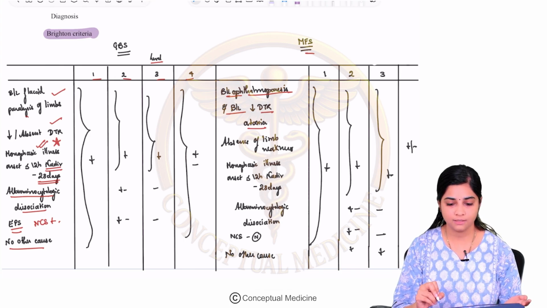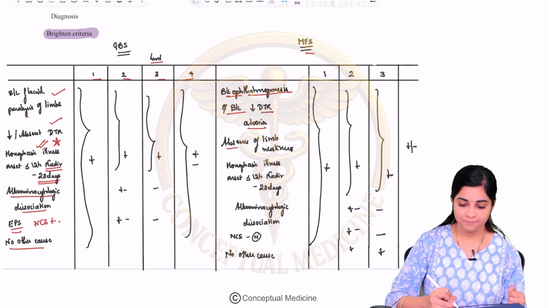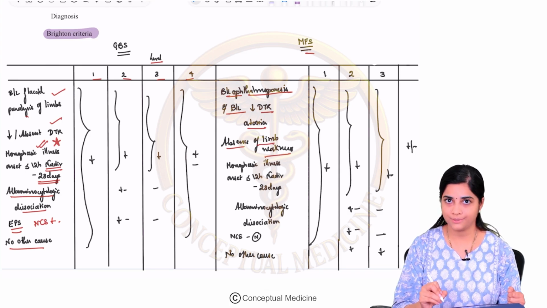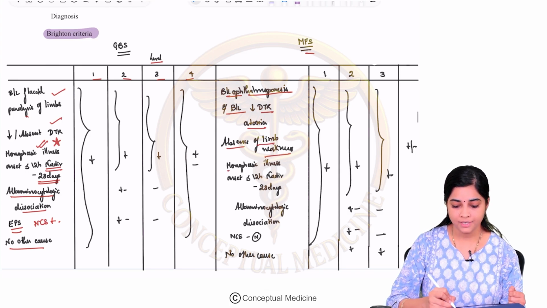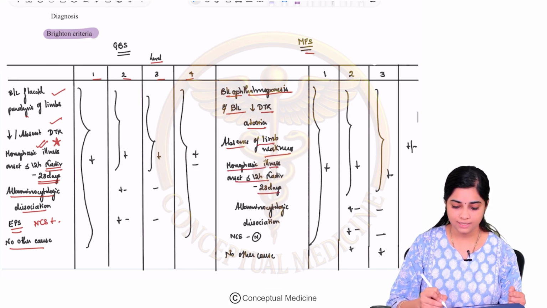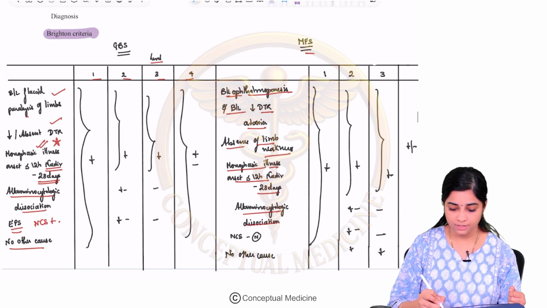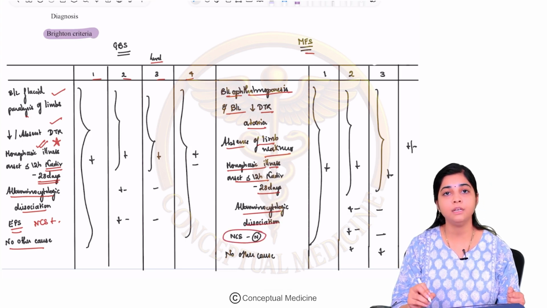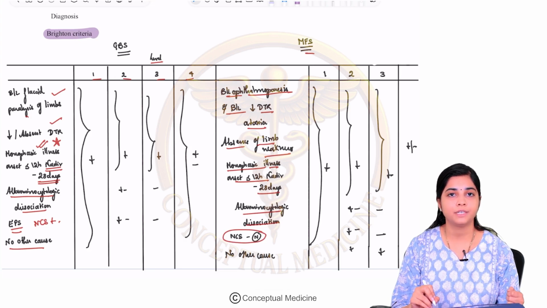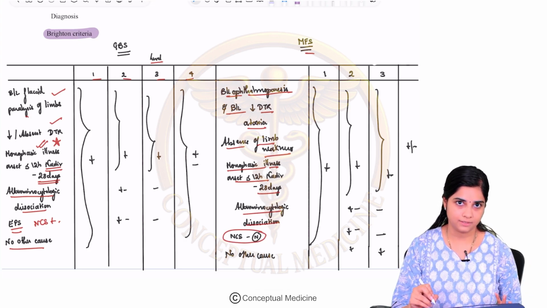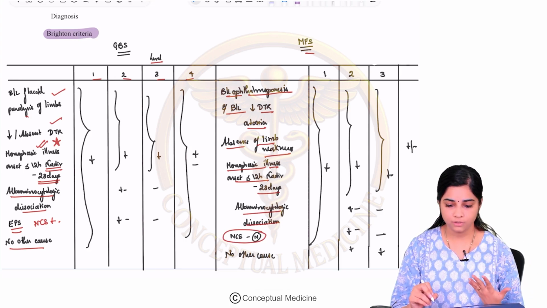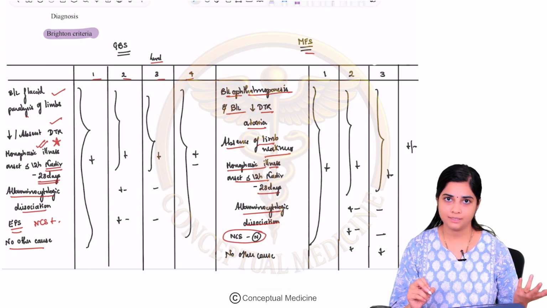For Miller-Fisher syndrome, again you have bilateral ophthalmoparesis, bilateral DTR is lost, and there is ataxia, which is your triad of Miller-Fisher syndrome. Absence of limb weakness, yes, that is also an important diagnostic criterion. Again, monophasic illness, albuminocytological dissociation, and the nerve conduction study here will be normal because the Miller-Fisher variant does not cause any weakness. It does not cause neuropathy.